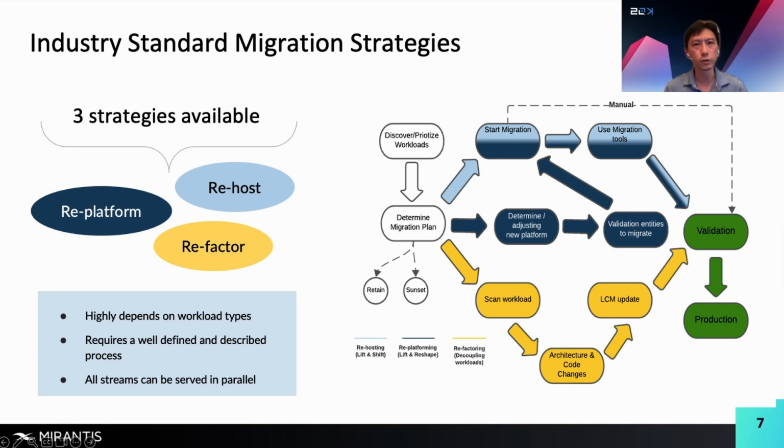Folks usually call it lift and shift, but it's actually more of a lift and reshape, because when you're moving from a VMware environment to an OpenStack environment, there are still going to be minor differences between the two. So we're copying your workload from the source environment, but tweaking it a little with minimal modifications so that things that are VMware specific can adjust to a more OpenStack specification. So that's going to be our topic for today and our demo.